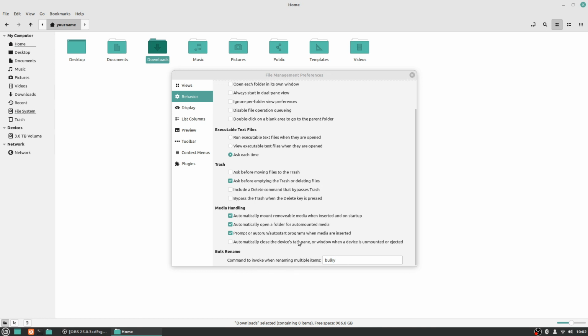And by default, it's bulky, which is kind of amusing to me. Bulk rename can come in very useful, but it's a little more involved in Linux to use, or at least it was last time I tried to do it. Maybe now they have it a little easier, more streamlined, but if you want to change that command for some reason, you can, right in there in the preferences.